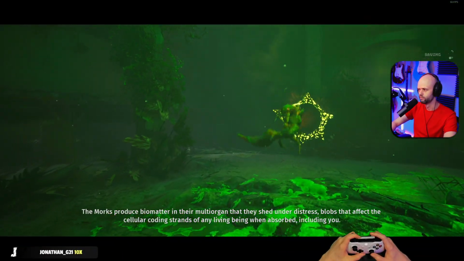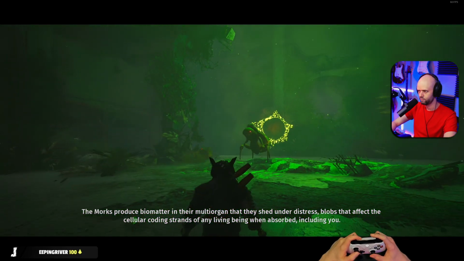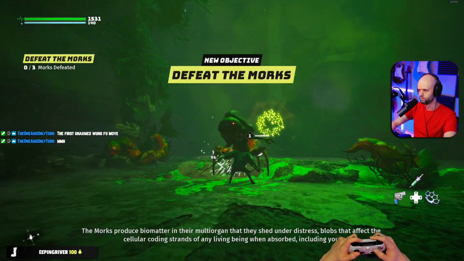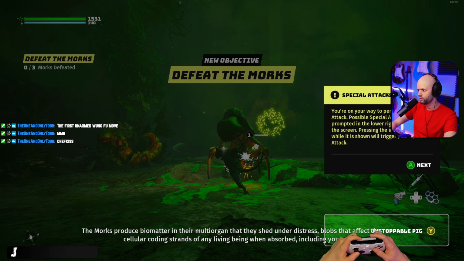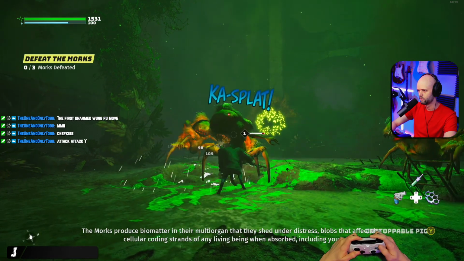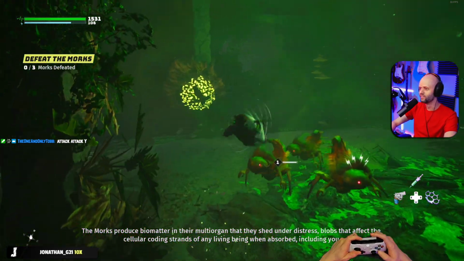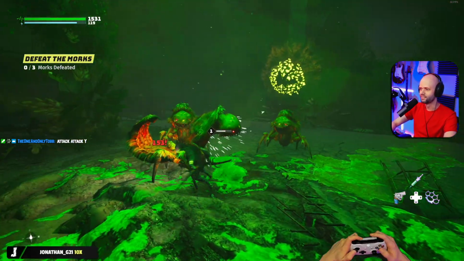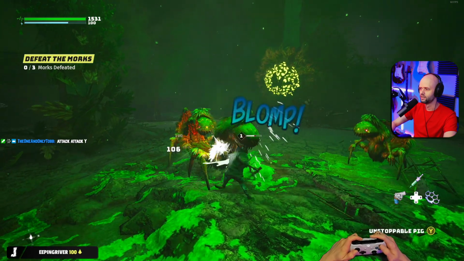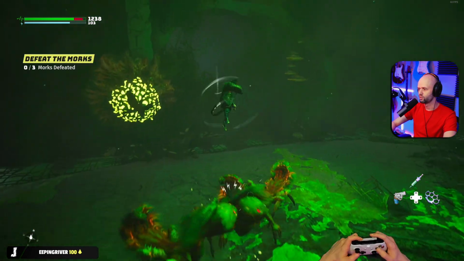The Morks produce biomatter in their multi-organ that they shed under distress. Blobs that affect the cellular... Special attacks. Okay. coding strands of any living being when absorbed. Oh! Okay. Right. Man, that's really good.